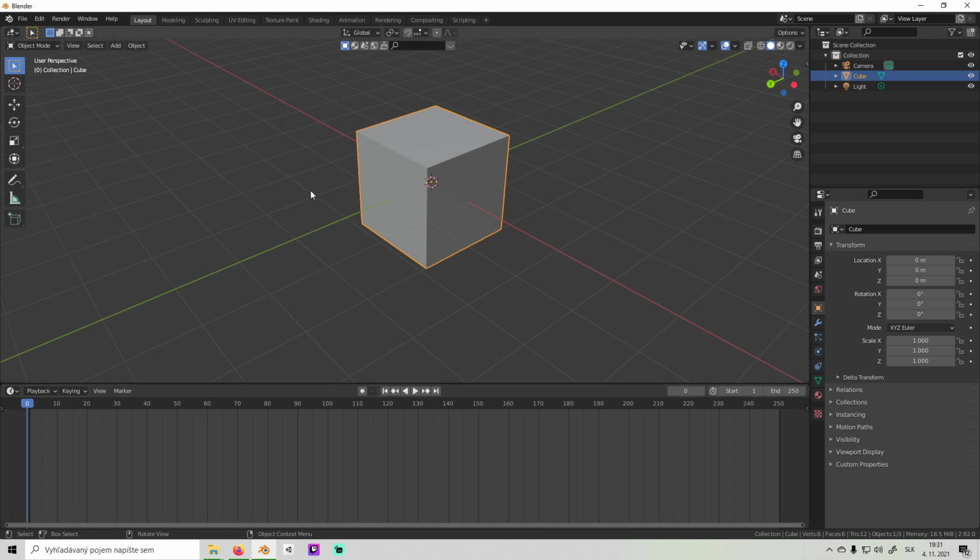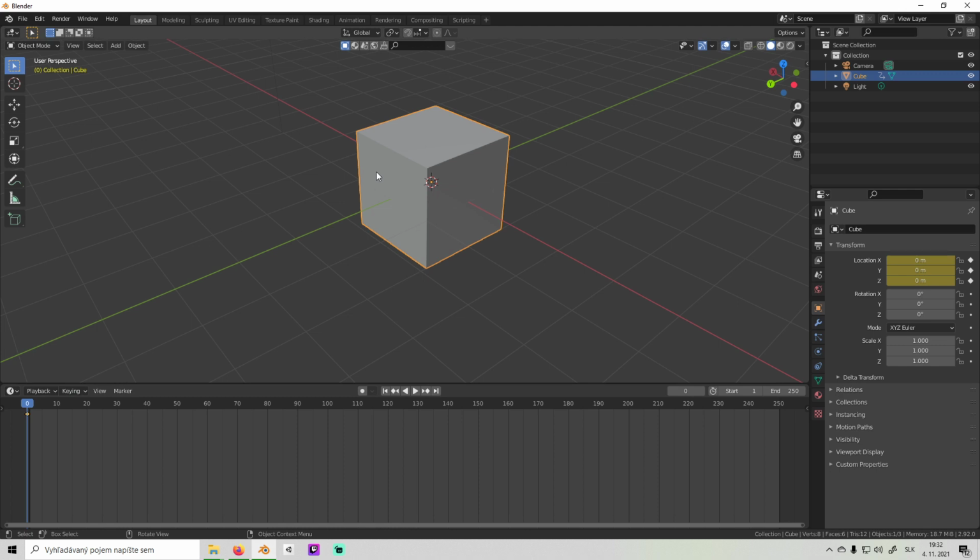So, how can we use this? Very easily. As I said, we can change the location, and this can be helpful for us. So now, we can very easily set up the location keyframe for this cube. You just need to click here on this word keying, select the location and press this button to add a keyframe. Now your keyframe was inserted and this cube is locked in this location for this frame.